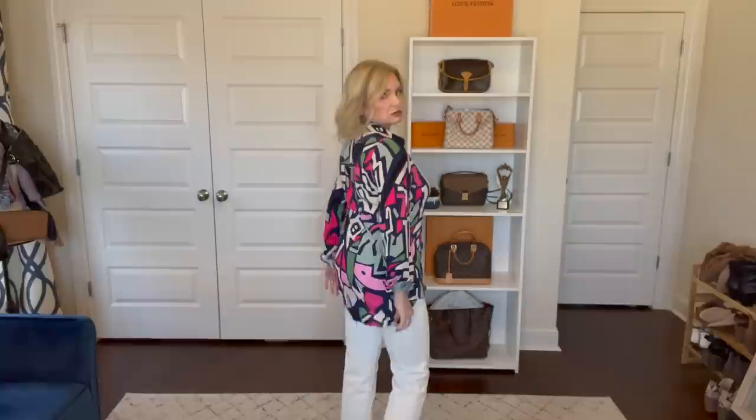I just did a little front tuck here and kind of rolled the back underneath. This is a really long blouse — most tops and blouses on Amazon run really long. As you can see, it's pretty much like a tunic on me, coming down past my hips and longer in the back. But it's got a slim silhouette, so you can wear it out over pants and it doesn't look sloppy at all — you could definitely wear it as a tunic, and it looks great like that too.